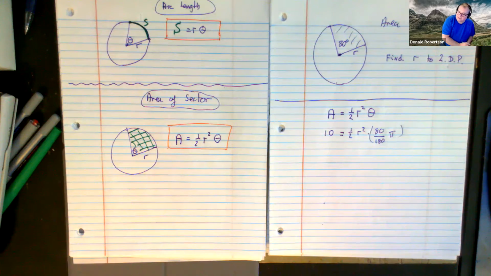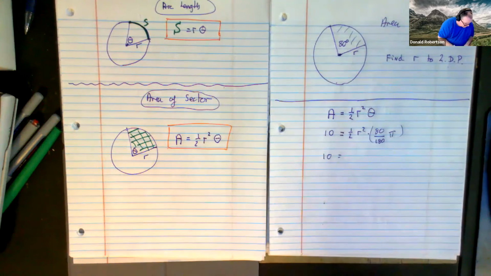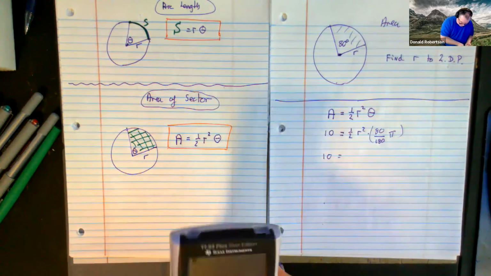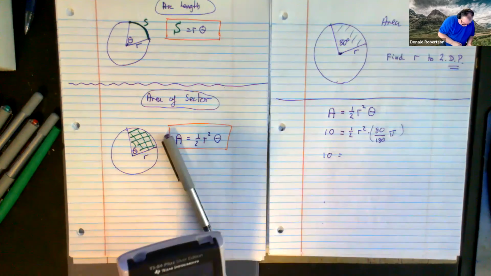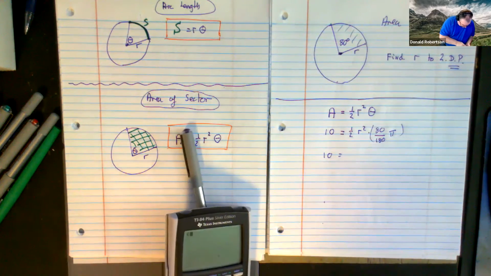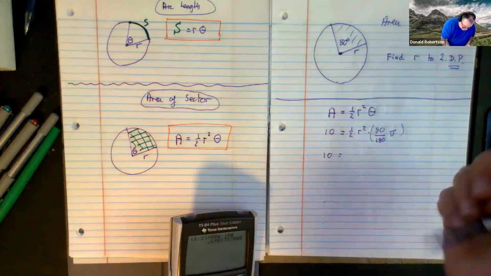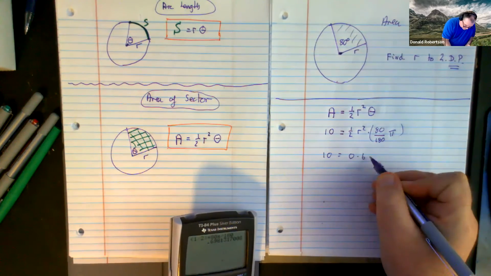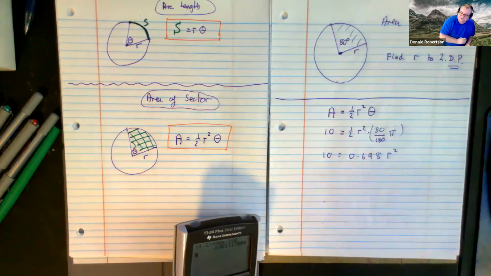Now, in my case, I would basically take care of all of this in one major go. And since the answer's 2 decimal places, I don't even need to worry about making it look pretty. I just need to find out what I have times all of this as some ugly decimal. So I'd go to my calculator and I do a half times 80 pi and divided by 180. And as a decimal, it comes out as roughly 0.698 r squared.